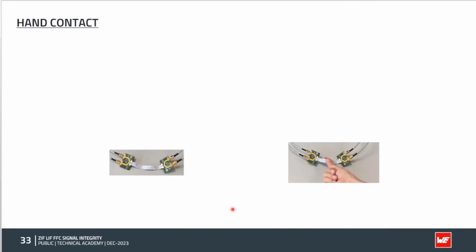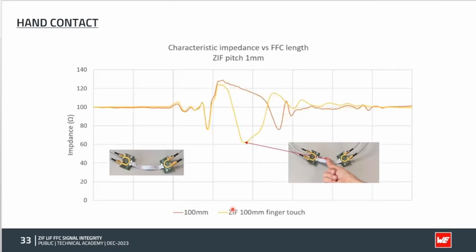Of course, you will not hold the FFC in your hands all along the product life. That's okay. But imagine that you are doing tests, and because you don't want it to drop down, you take the FFC with your hands and do your test. That's not really working. Maybe that's working in real life. We'll see what the influence is.